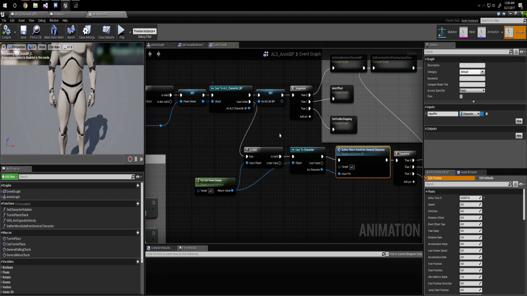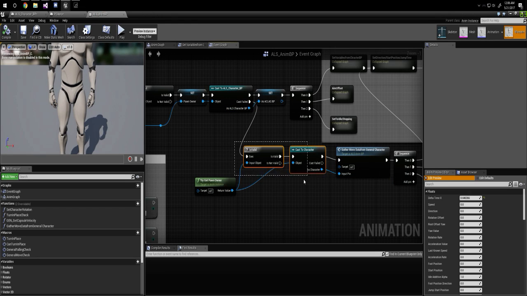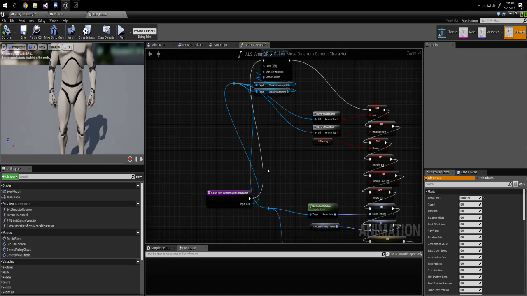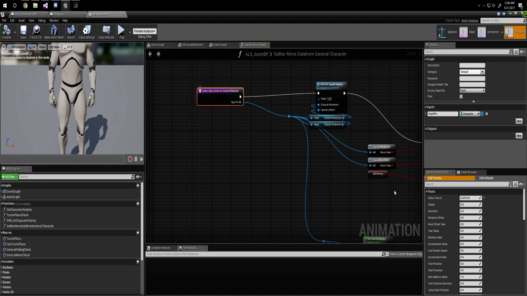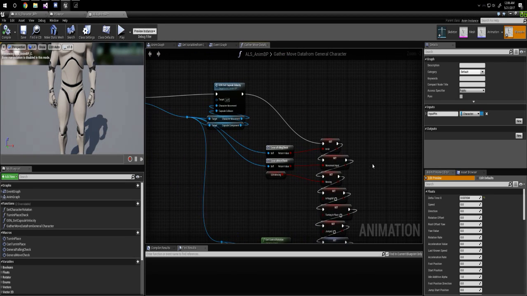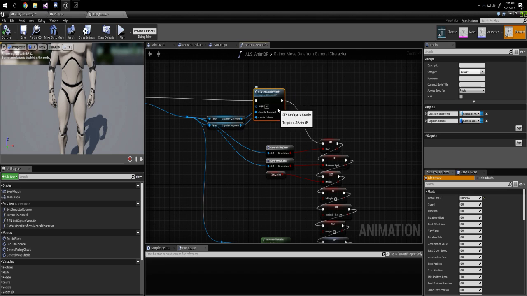So here, if I fail the check for the ALS character, I'm going to come down here, make sure that my pawn is still valid. Probably don't have to do that. But I cast it to a character and went in to do these mini checks that he does for all of these different variables. Most of them I had to leave blank because there's nothing that generically uses those. Plus, I might not have to use things like ragdoll or turn in place for an actual NPC, since I don't really care that much about their feel or smoothness. So I just left it as is.